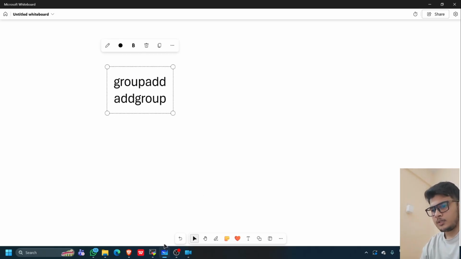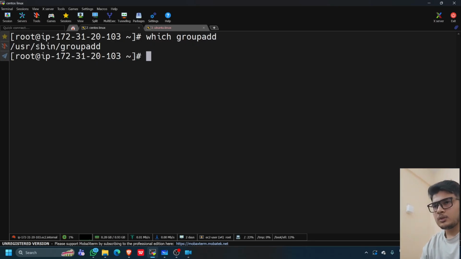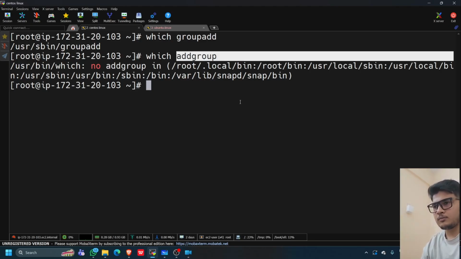If I show you which groupadd, you can see the path of groupadd. If I write which addgroup, it will give me an error, there is no path for it. So in an RPM based system, only groupadd will be used, addgroup cannot be used.